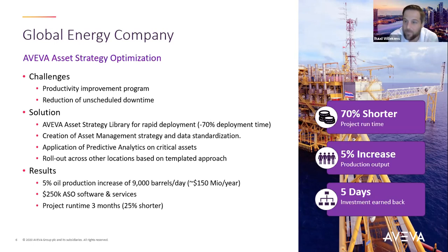Showing how much time, which resources were spent on this, what is the associated cost of that, what is the cost of the software, what is all of that, and what did we achieve? In this first 3 months, we updated a stack of strategies, right? For, I don't know, 1,000 pieces of equipment. This is the performance increase that we have. This is the risk reduction, whatever that may be, that we have, and we quantify that in percentages, dollars.